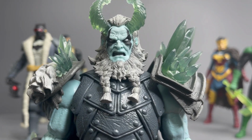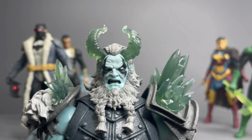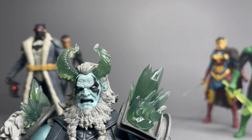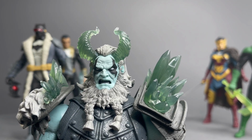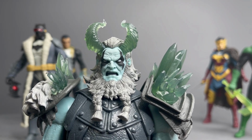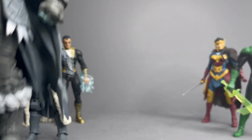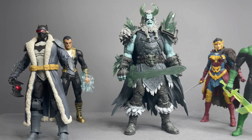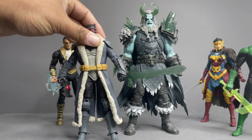He's not a classic character that you know a lot about, but he looks cool. And I'm all for just cool looking figures. That's a big reason why I like comic books, because the costumes and the characters look cool. So I am all in for that. But there you have it, guys. There is a look at the Endless Winter wave of figures from McFarlane Toys.